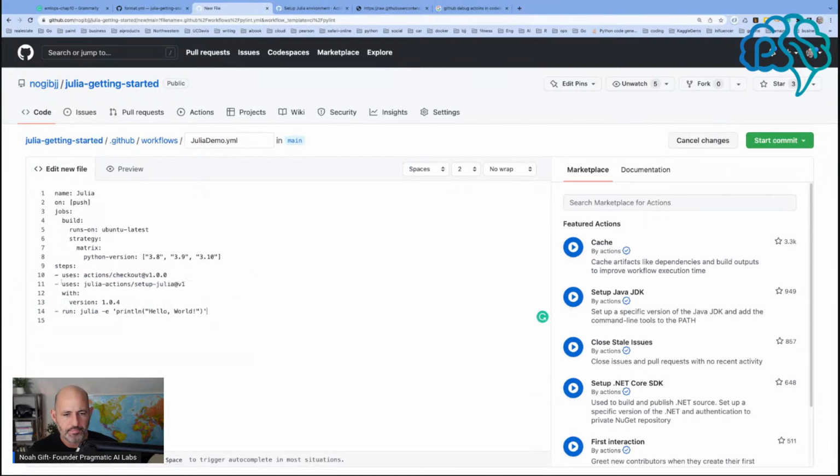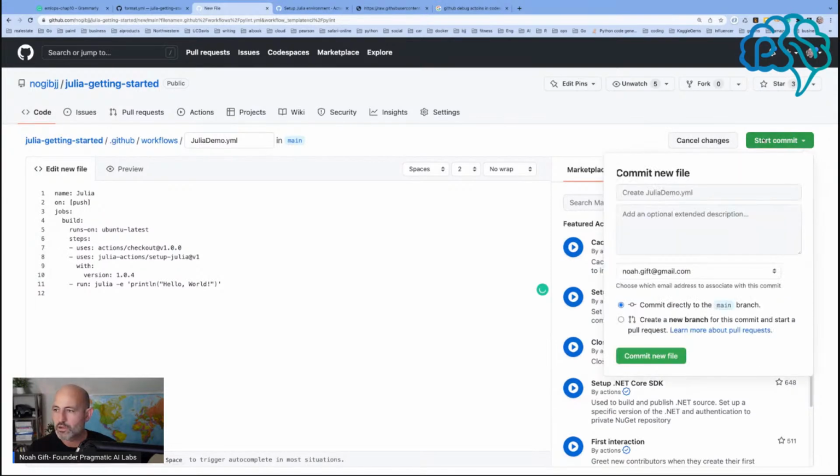So we can do that. Yep. And then runs on, I think I can get rid of that for that part of it. Let's see, does this work? Maybe.